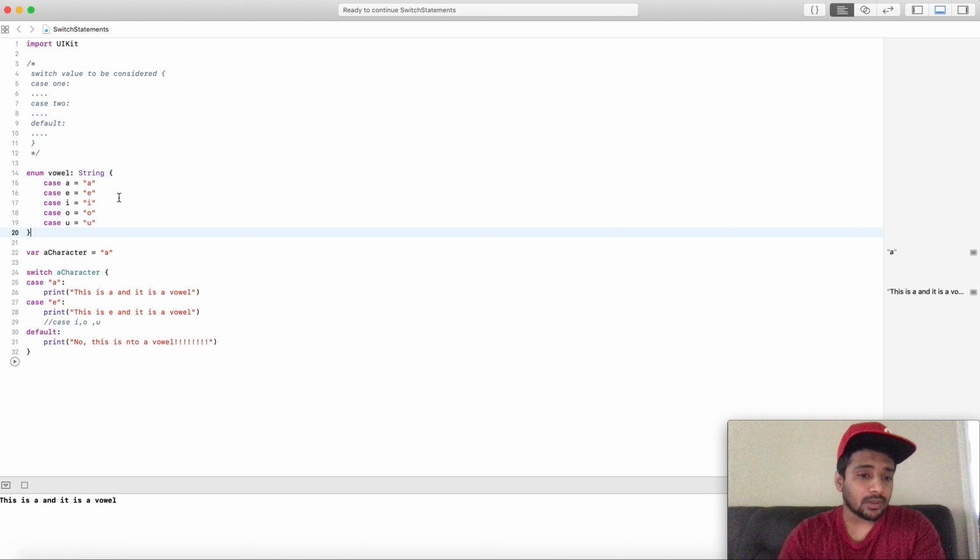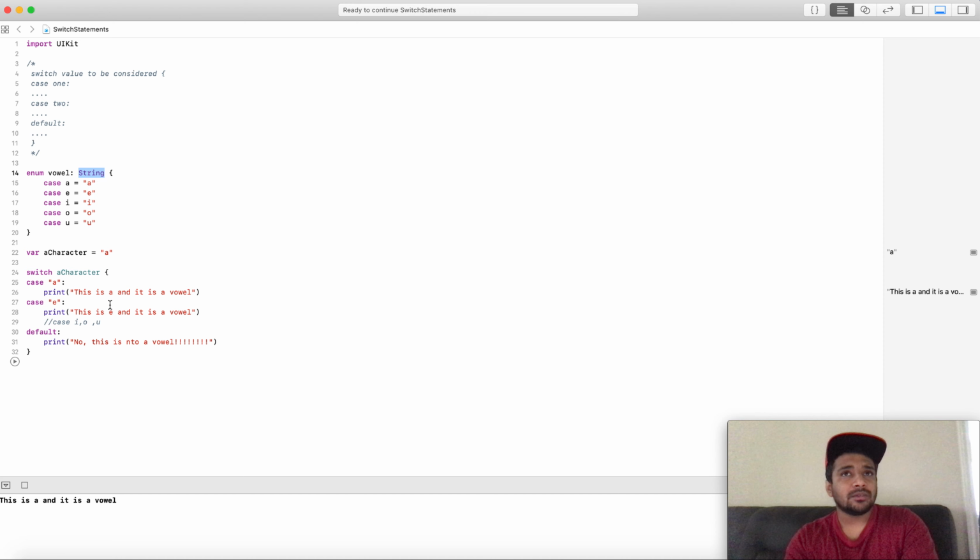Sorry, I have to specify the type of value it will hold, so we give String. We'll cover enums later. So I was telling how switch works great with enums.